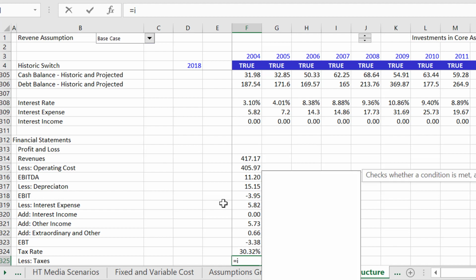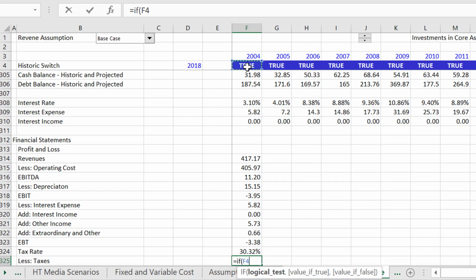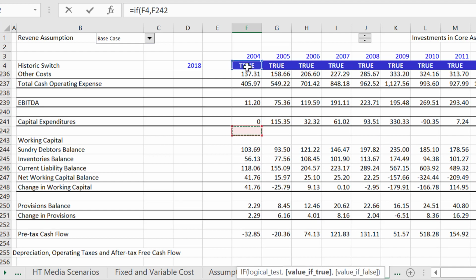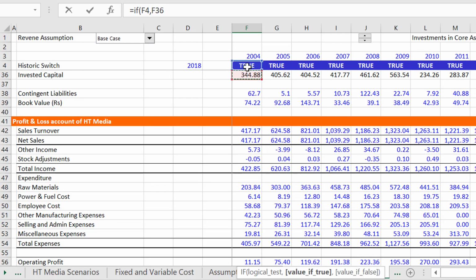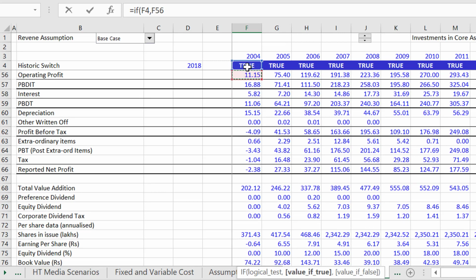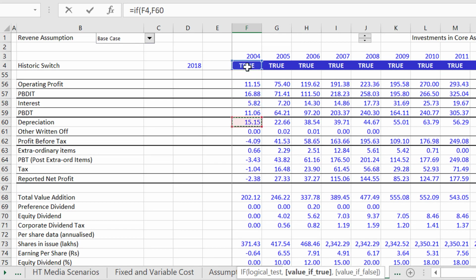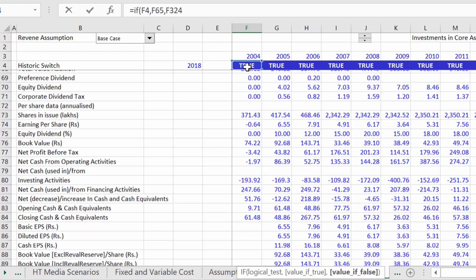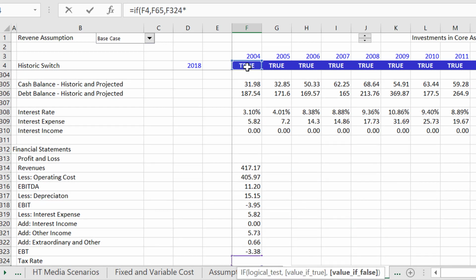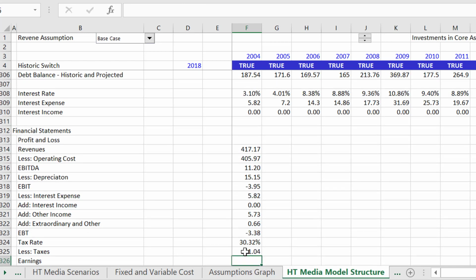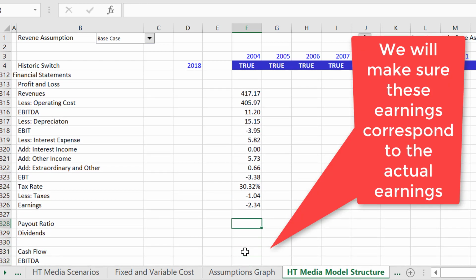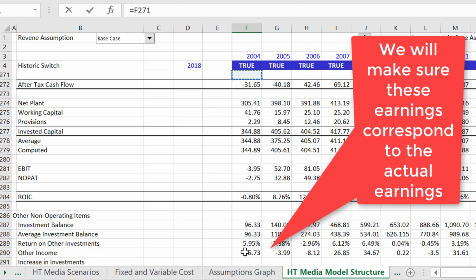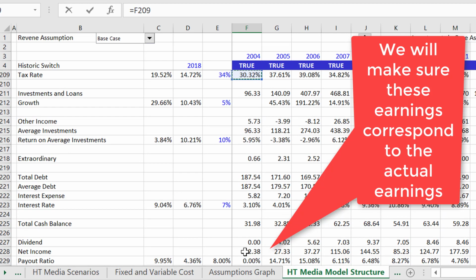Why don't I put it here, and then we can take, if this works, we'll do that. Although, if you have a little mistake, it's going to be a pain. So I'm going to put, if it's the actual, let's just go up and take the actual taxes. So if it's the historic year, let's just go and get the actual tax. Otherwise, let's multiply the tax rate by the EBT and leave it negative for a while. And finally, you can get the earnings. All right, and then we can go down now. I also put an assumption about a payout ratio.